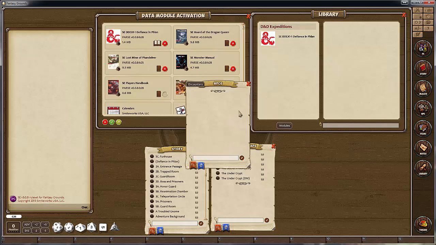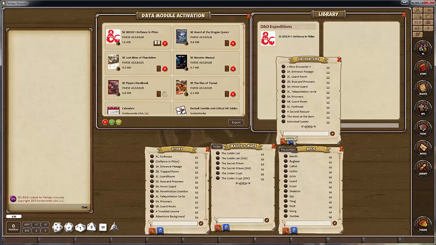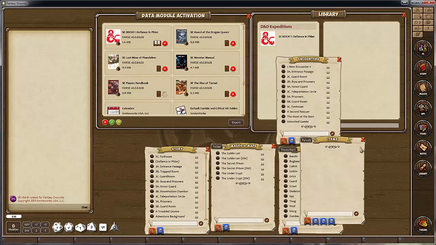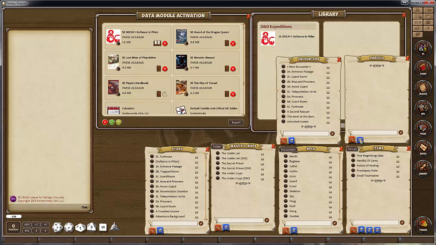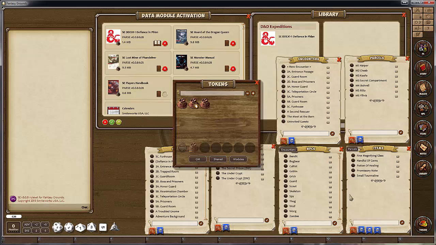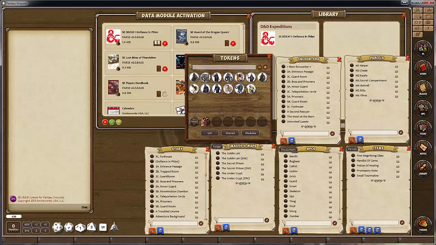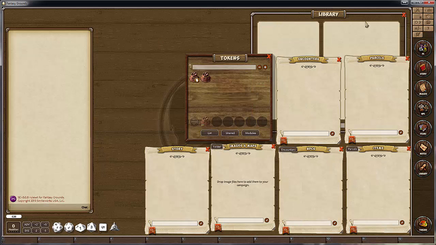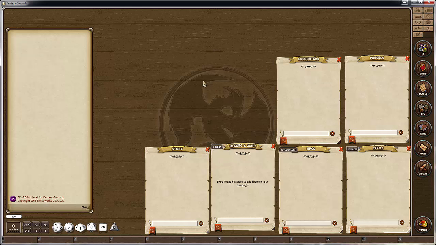I want to have all of these NPCs as well as all the encounters for those NPCs. And I want to have all of my items built, though I'm probably not going to spread them out in several tabs, but I still want all of my items built. So I want to have all of that. Oh, plus don't forget the tokens that will come with Defiance in Flan. So I want all of these tokens to be added too. So in order to do that, let me go ahead and close this, and bam, it all goes away. It's beautiful. We need to start building. So the first step in building actually has nothing to do with Fantasy Grounds.